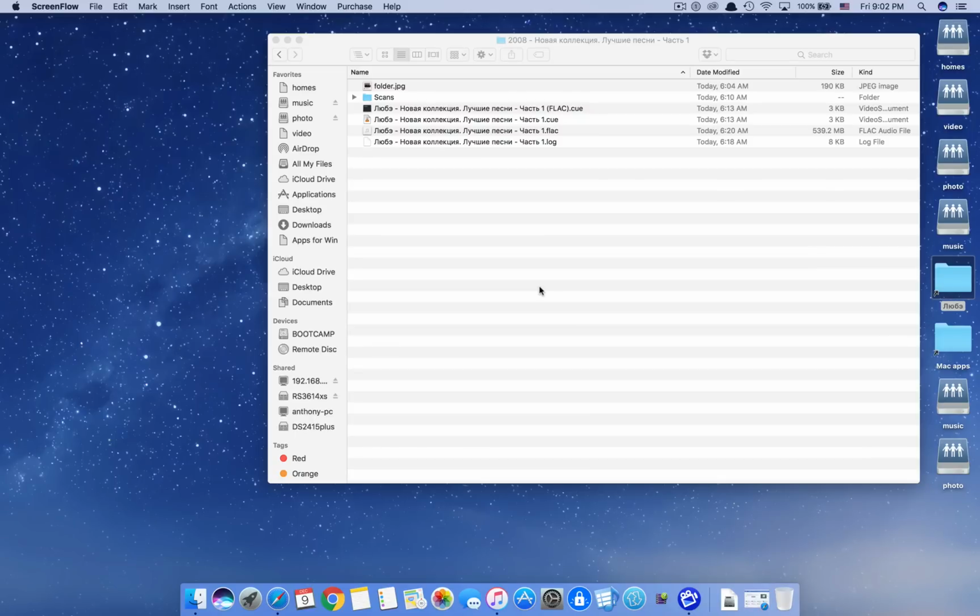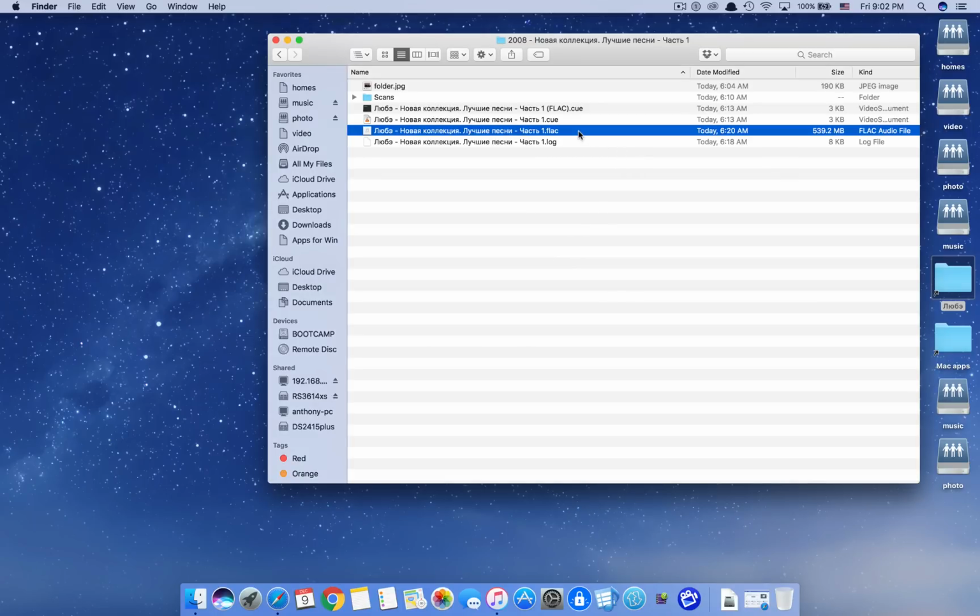I am going to show you with this video how to take your large single FLAC audio file like you see one on my screen. You see the size of nearly 540 megabytes. One file contains all the tracks. So someone had ripped the CD into this lossless audio format, but it isn't very useful for me.